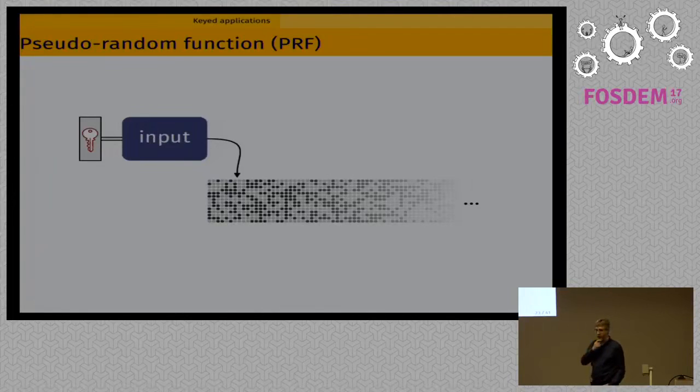So a pseudo-random function is a function that takes as input a secret key and some input string. Then it produces bits, as many as requested. From the point of view of the people who know the secret key, it's a deterministic function, meaning that anyone can compute it easily. But from the point of view of an adversary who doesn't know the key, these output bits will look just like random bits, 50-50%, 1 or 0, all independent. That's what a good PRF should look like.